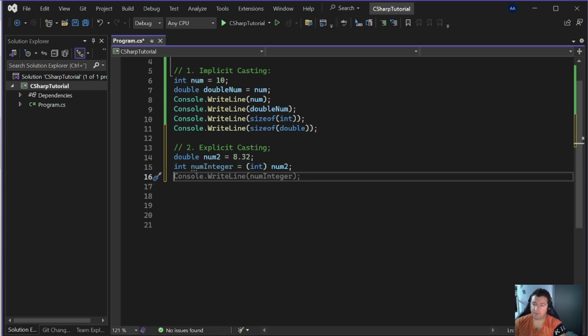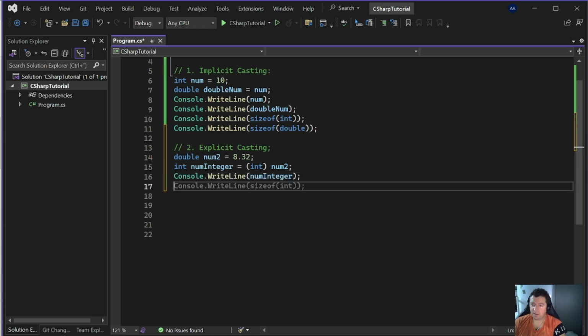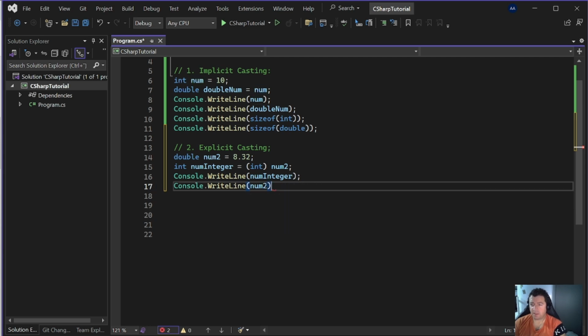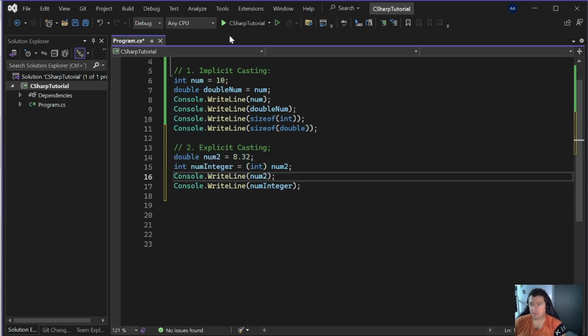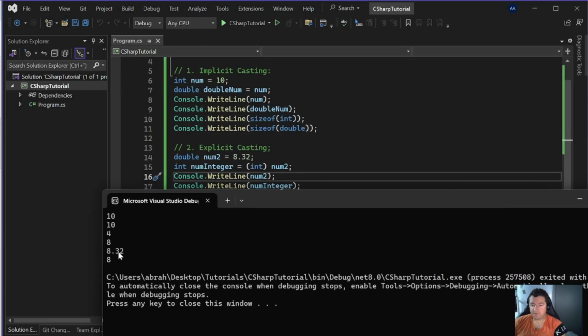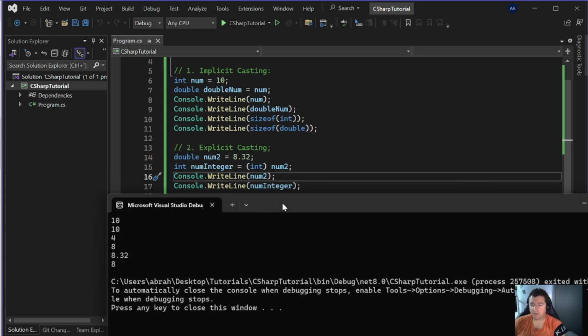But we will lose data. Let's show this. This is our original number, right? This is the double number. When we run our code, as you can see, the first one, num2, is 8.32, but the second one is cast to an integer and it loses some of its data.